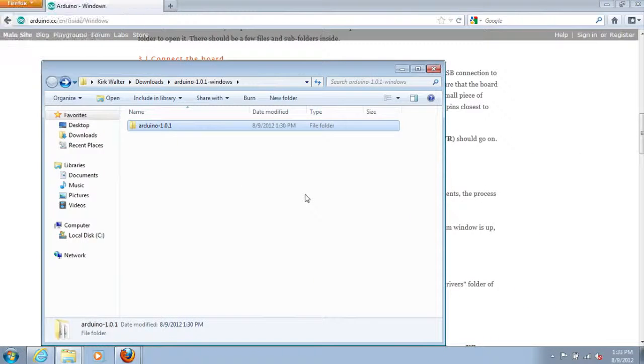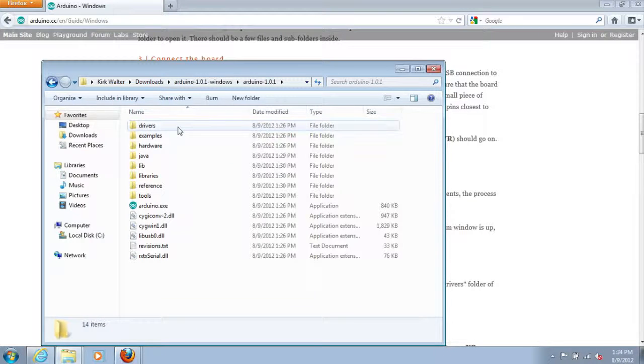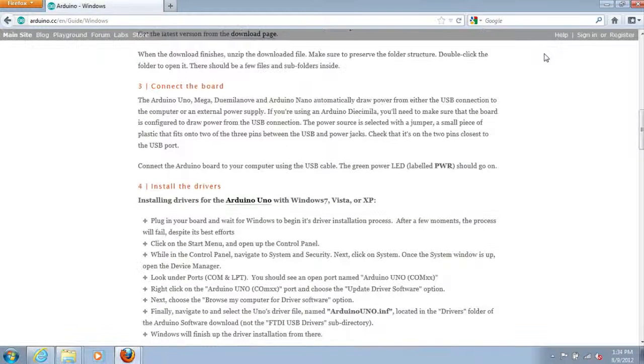So now that your file has been unzipped, you will end up with a folder called Arduino 1.01, or a later version if one's been released. So if you go ahead and look in that, you'll see that there's some additional folders and an executable inside that folder. So now that we've done that, let's move back to our installation guide.